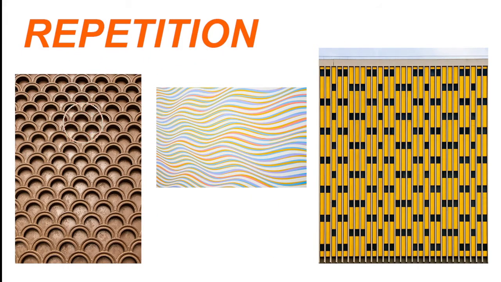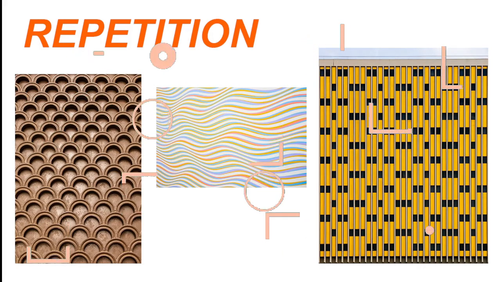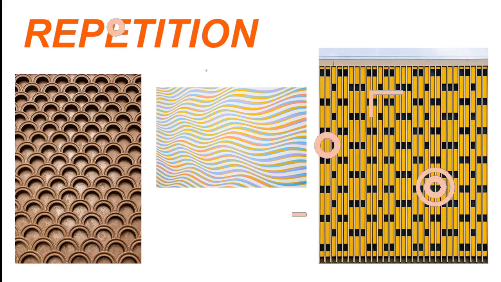The last one but not the least is repetition. There have been many incidents where repetition was given as an option in your NATA exam. So repetition is when some element is continuously repeating in the image or given building or given design. Okay, in the first image, see that C-shaped design and the design within it is repeating continuously. In the second one, the waveform is repeating continuously. Then in the third one, you can take this as a building elevation, and those rectangles and huge columns, the glazing of the windows, you can see they are repeating, right? I'm giving you this in terms of an architectural example.